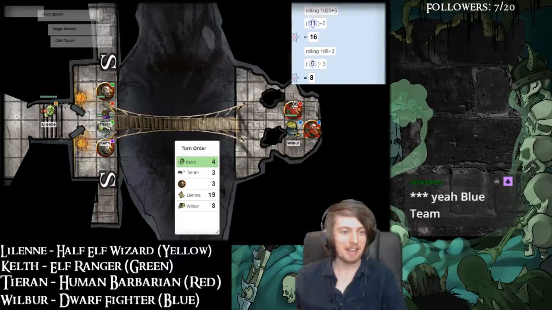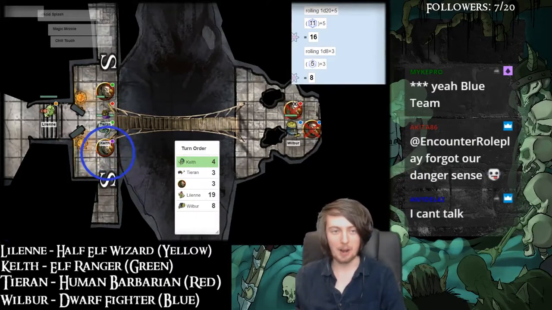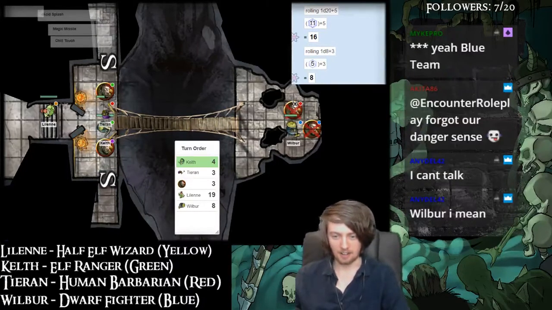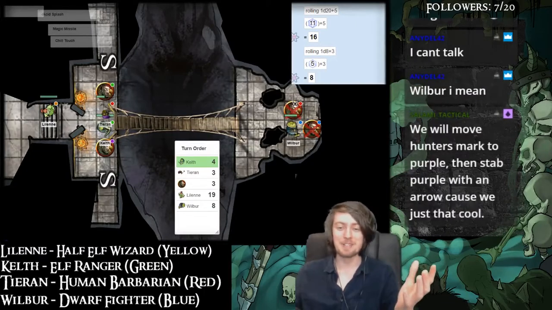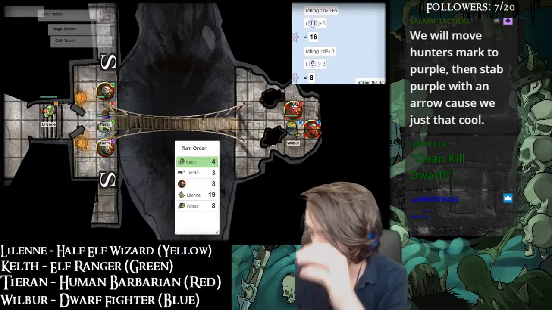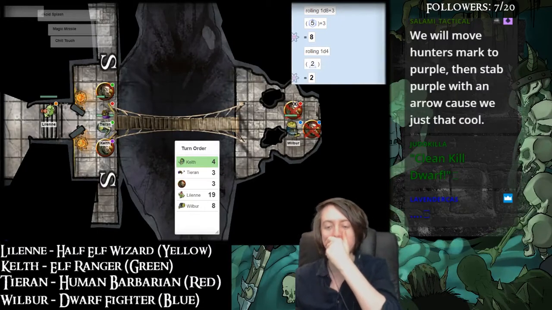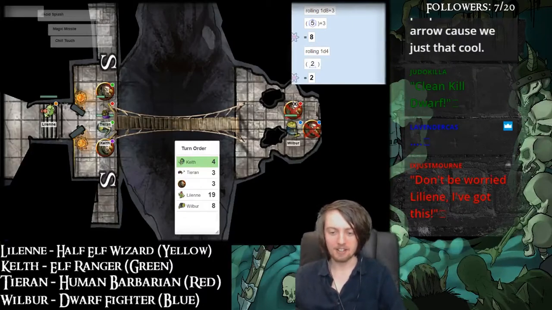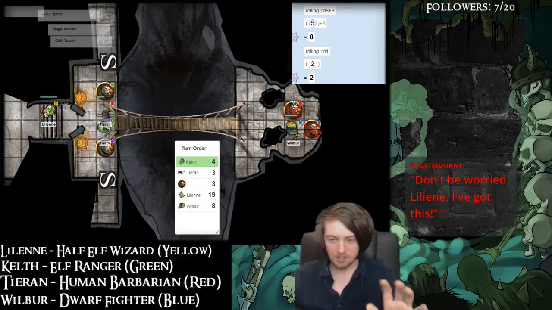And that is going to be Kelf's turn. So Kelf, you guys have got an orc up here in your face with a great axe. And, I can't talk, Wilbur. That's true, Wilbur can't talk. Wild Magic Surge muted him for the next 1d... two turns. So two turns, Wilbur can't speak. So he tries to talk to Wilbur. That's so good. Okay, don't be worried, Lillian. I've got this. So, Kelf, I saw some stuff.